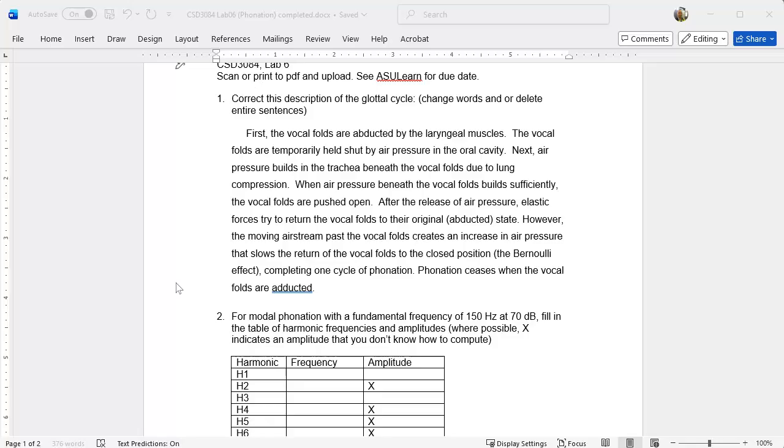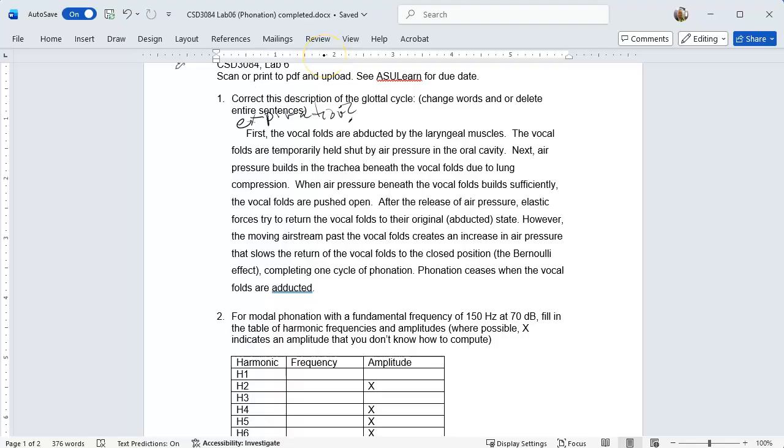Alright, rather than write one out like that, I wrote one out with mistakes in it to be corrected. So we start with expiration, which I don't have in here, whether you want to add that on the front or not. You know, depends on how picky you want to be. But it does start with expiration.